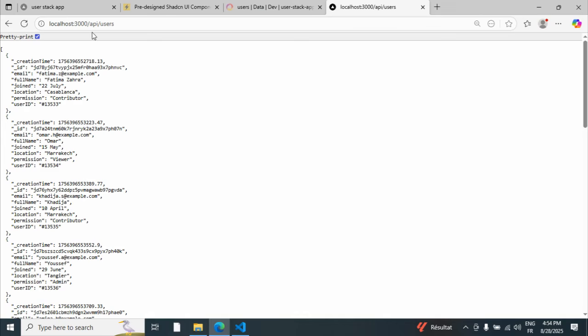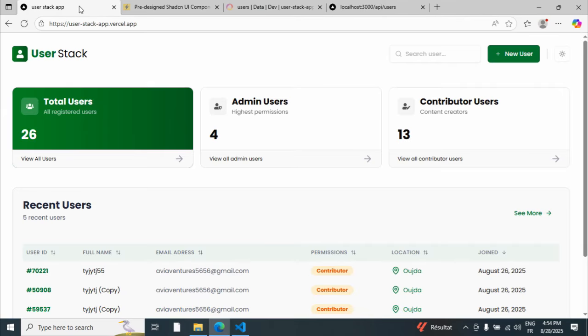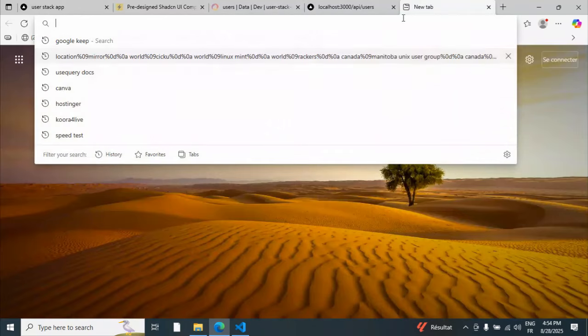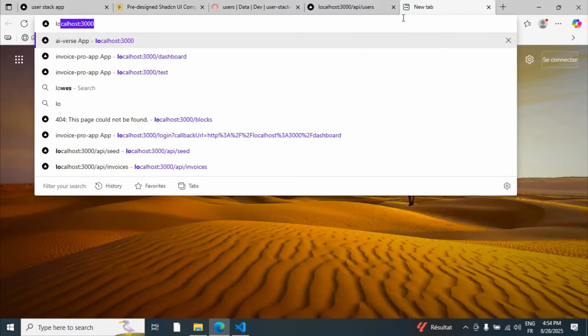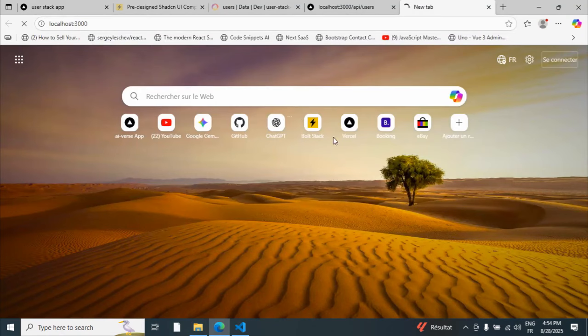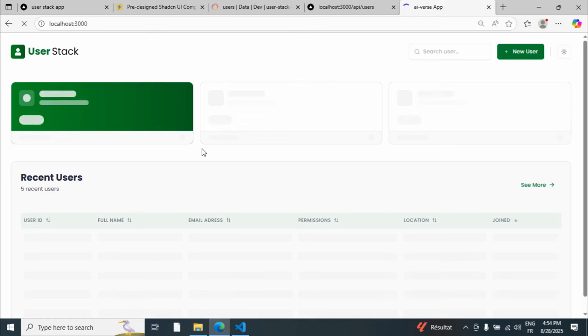After we did this, if we go to our application, I'm going to open up a new route here, and the information that is going to be loaded is going to be coming from the database.